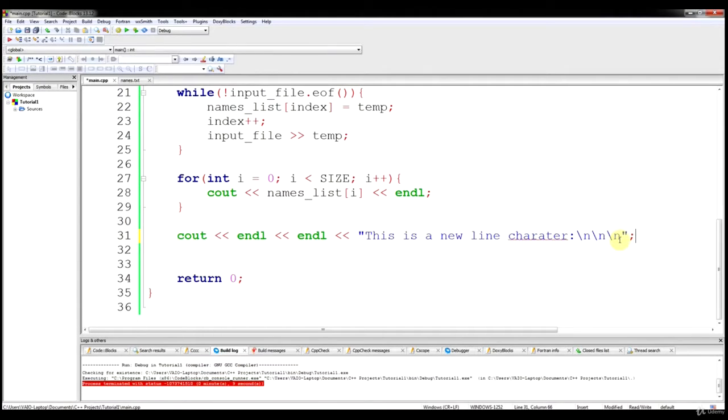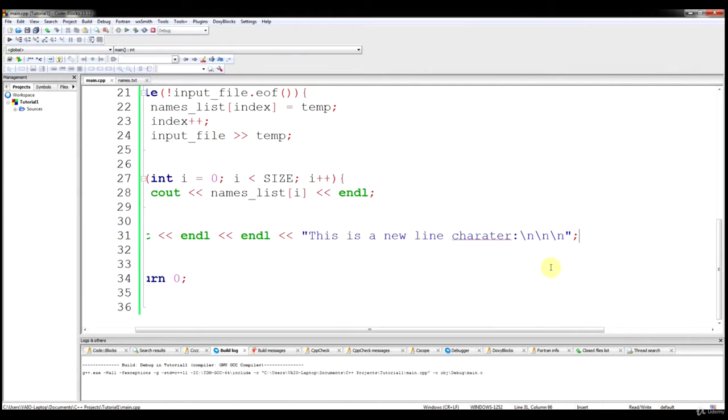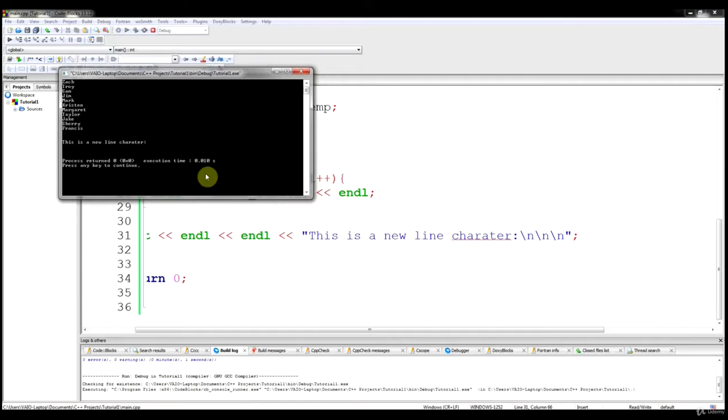By putting these \n's in with our string, it's not going to print these. These are basically the same thing as saying endl, but instead, we can just use the formatting character with the \n and accomplish the same thing. If we run it, you'll see exactly what I mean. We get 3 new lines right here below our output because we added these new line characters.